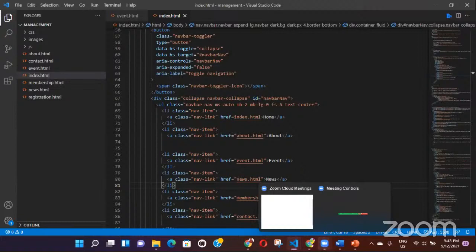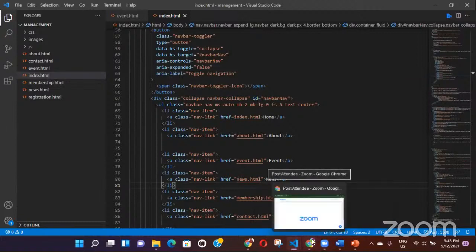You can also use Notepad, or the Sublime Text editor. And why do you need this? Because this is the Bootstrap framework. There are so many CDN files, some scripts, some JavaScript links, and some CSS links also. So that's why you need an individual code editor, or text editor, to execute all of your code in the web browser. You cannot execute your code online, because this is the Bootstrap framework. So basically you have to install software.